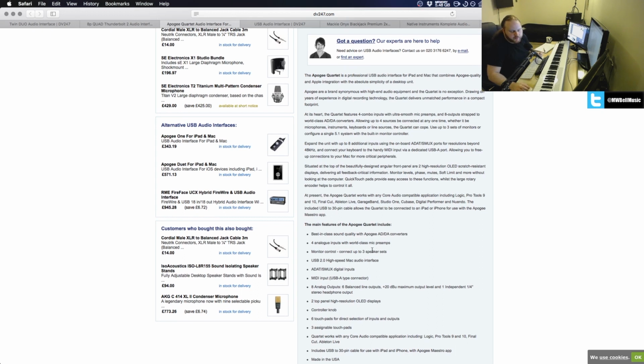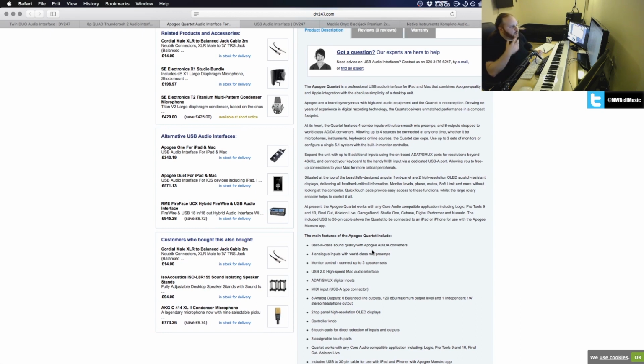So your mic preamp is basically what, when you plug in a microphone, you need something to amplify your signal. So that's what a preamp is. It amplifies the level coming into the interface. So with this mic, for instance, I've had to turn a knob to say I want you to record this much sound, so it's not peaking or distorting.